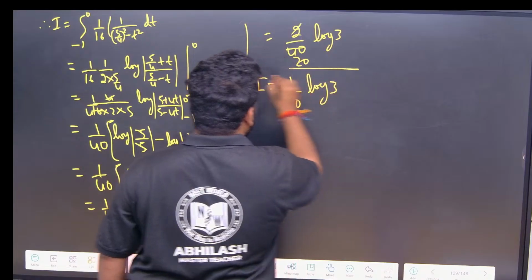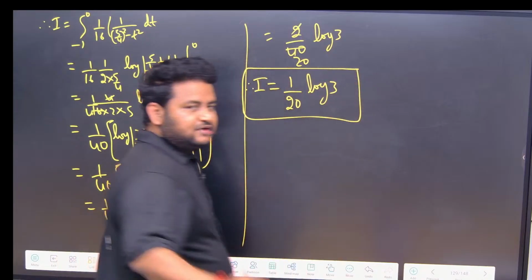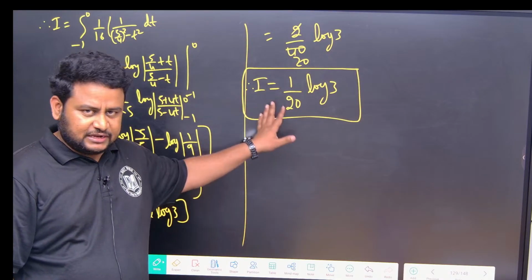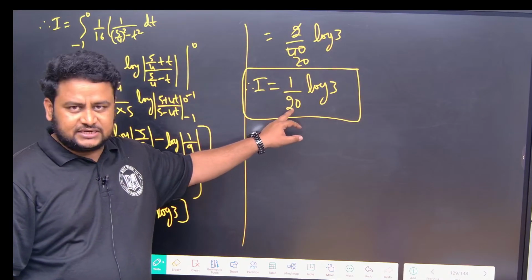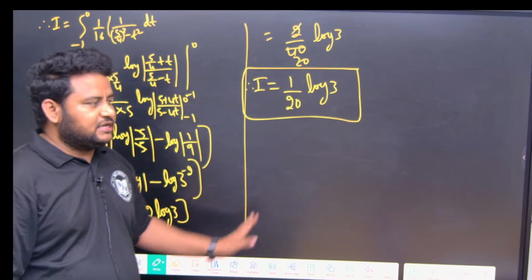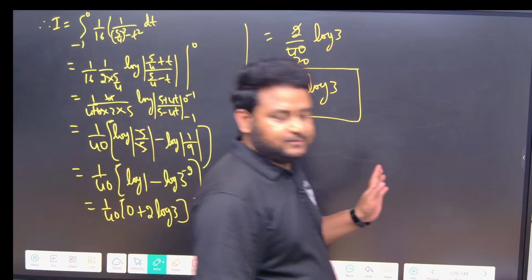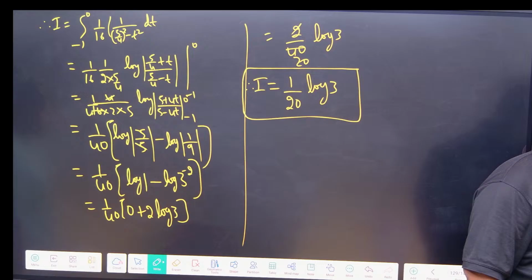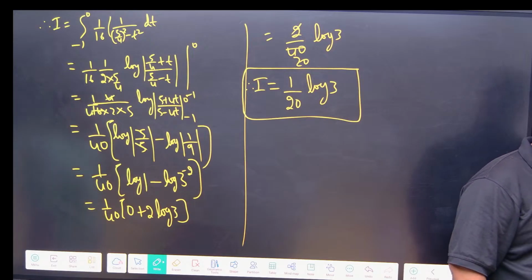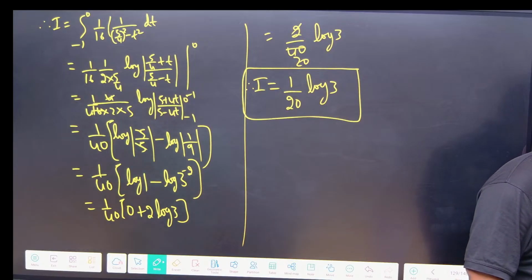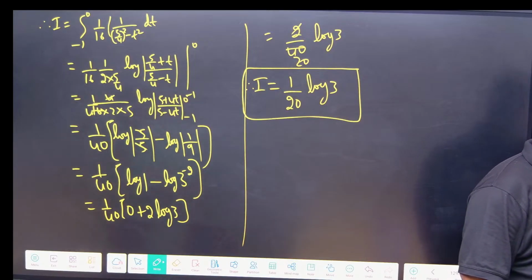Please remember this value. If they ask this question, you should definitely know this value. Or if they ask you to evaluate, you should know this value, and you have to get the final answer in this way. Or if they ask you to prove, you should know how to solve this. Clear, friends? This is the way you have to solve this question. Till now we have solved 3 questions. Very important question, highly important question. We will solve one more question of this type, and then we will wind up.